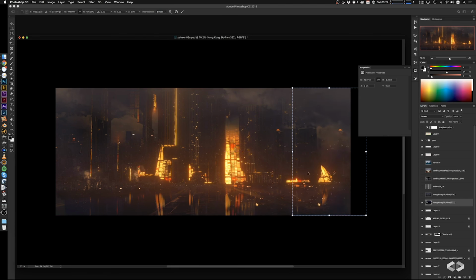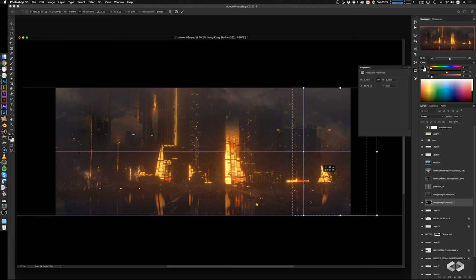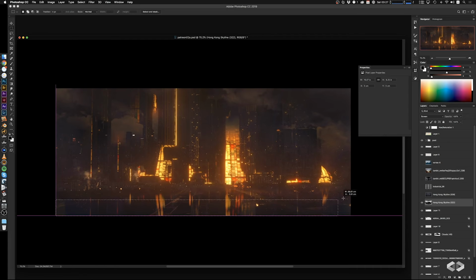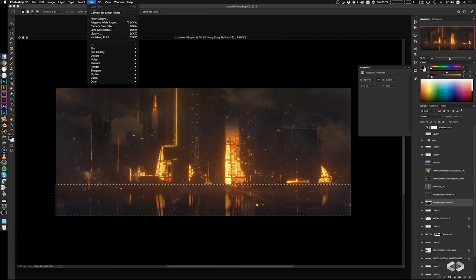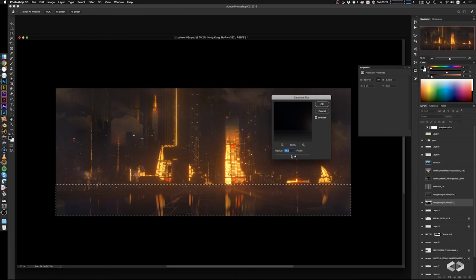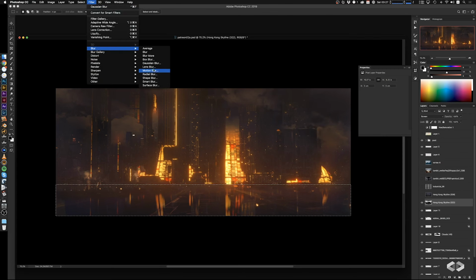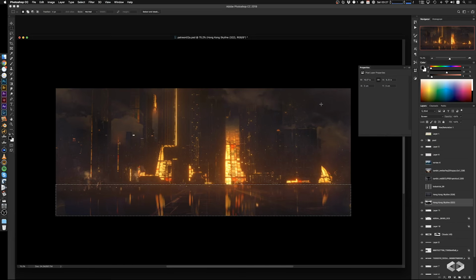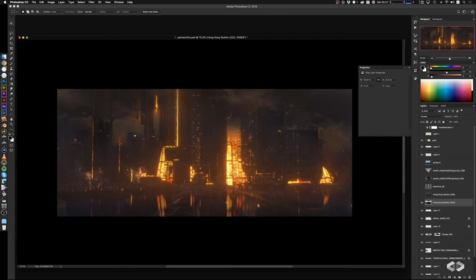So now I'm copy pasting these images to really populate my entire width of the image. Getting rid of some parts to make sure it doesn't look repetitive or copied. Getting rid of the parts that I don't need with the soft round brush. The reflection in the ground I usually fake with a bit of blurriness, Gaussian blur, and then a motion blur that goes vertical. So I can kind of simulate the blurriness in the water.